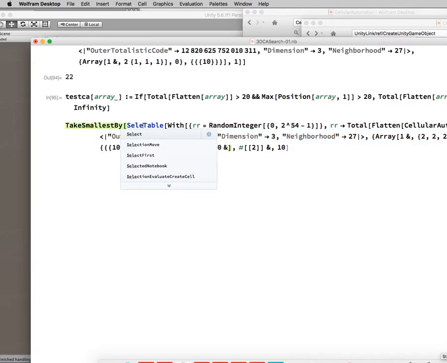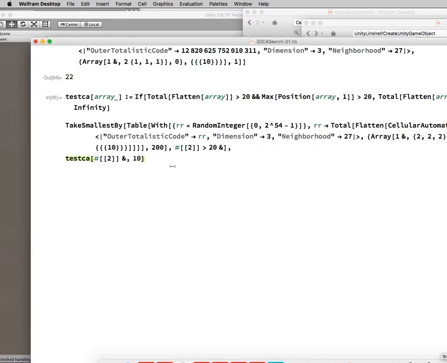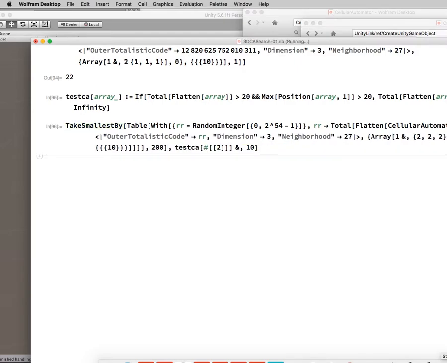No, we're not selecting, we're just taking test CA of hash 2. Right, we're testing for things. Okay, here we go.